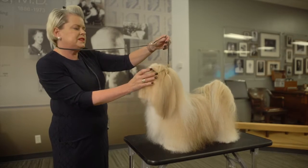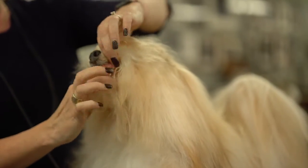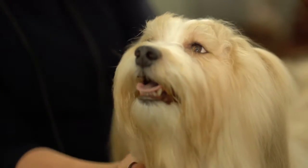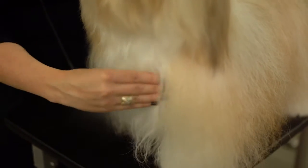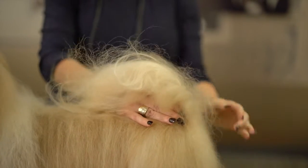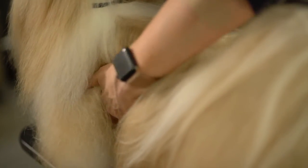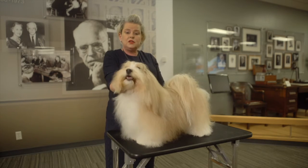So now we're going to talk a little bit about your table exam. You're going to stack your dog up on the table like you normally would for the judge, and you're going to show the bite. You're going to show dentition if it's required in your breed. You want to show the head so that the judge can see the beautiful eyes and the head shape. And using your hand, if you have a dog with a lot of hair, you're going to be putting your hands on those parts of the body that you feel are important, like depth of chest, where the shoulders are, the withers, the top line. A Havanese has to have a slight rise in the rear, where the tail set is and how the tail is carried. These are things you're really going to want the judge to see — where the hocks are, where the shoulders are, where the elbows hit the chest, things like that. Just show your dog off how you would normally show your dog in the ring to the judge. So it's actually pretty simple.